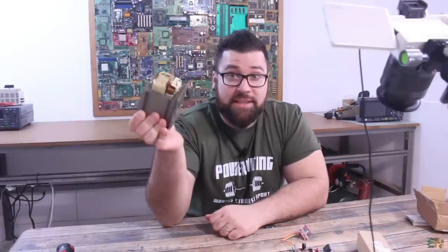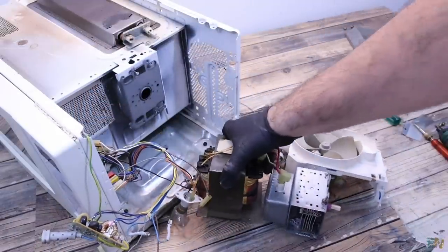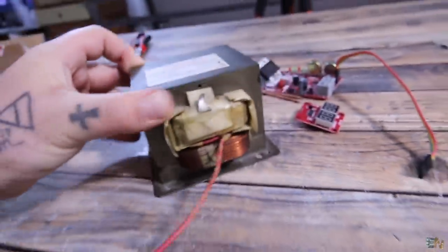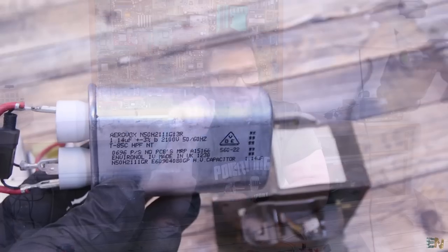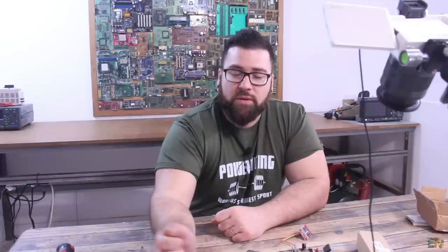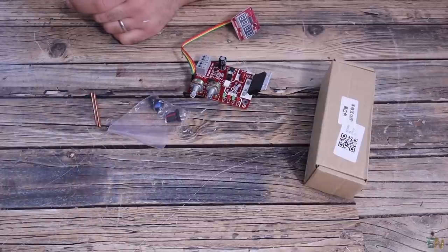As you can see, this is the transformer that I was talking about, and I took this out from an old microwave oven. So in case you also have a microwave oven that doesn't work anymore, instead of throwing it away, just open it up, make sure that you discharge that huge capacitor, because it could hold a huge charge, especially if you just unplug it. Then tear it down and take this transformer out.